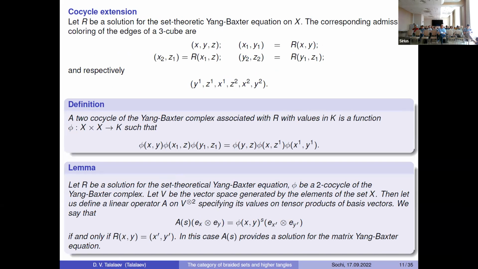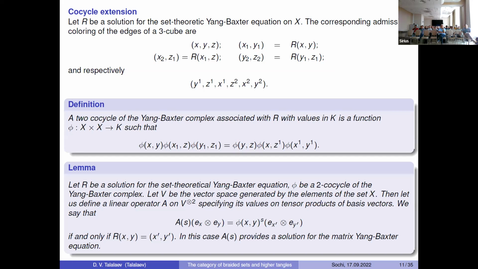Let's go further. There is another example of an extension of braided sets, which is defined by a categorical construction. So there is a theory of the Yang-Baxter complex, which is related to each solution of the Yang-Baxter equation. It is a little bit tricky, so I'd like to define by formulas what the two-cocycle of the Yang-Baxter set is, corresponding to the solution of the Yang-Baxter equation. So let us start with three variables x, y, z, and produce another set of variables x1, x2, y2, z2, etc., and the same set of variables with upper indices. So a definition of the two-cocycle for the Yang-Baxter complex.